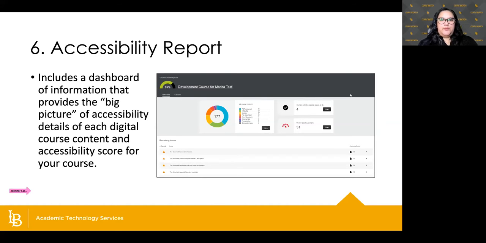The next thing is the accessibility report. Along with the document giving you a percentage, it also will generate a full report if you want to take a look at it. And this is what it looks like. It gives you a scoring of how many have the easiest issues and the ones with the lowest scoring, so the one with the most issues. So it gives you a place to start, so to speak, if you want to start with the ones that are going to be the most issue, and then work your way from there.